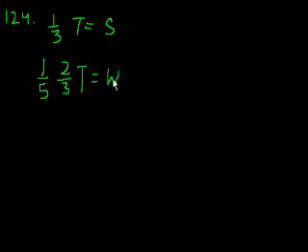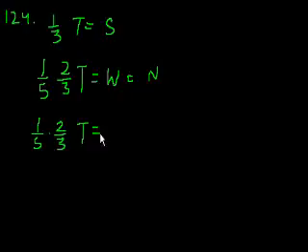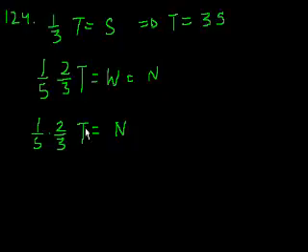Let's call it W for wagons. If n station wagons were sold during that period, okay, so W is equal to n, how many sedans in terms of n were sold? All right, so we know that 1/5 times 2/3 times the total is equal to n. And actually, even better, let's just substitute s for t. So let's see, if we multiply both sides of this top equation times 3, we know that the total is equal to 3 times the number of sedans. So let's substitute that here for t.